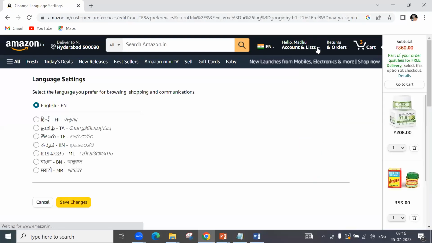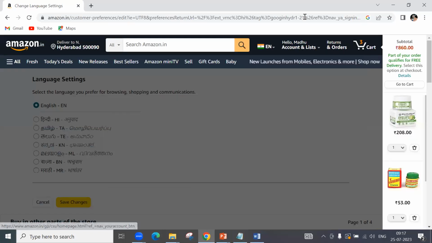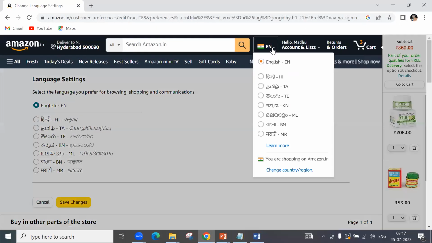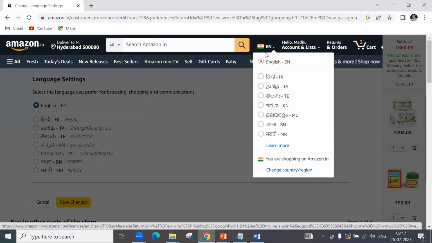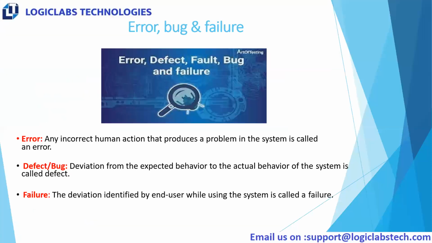Understand, guys? I'm just giving a normal definition with a practical example for you to understand. I have logged in with a valid username and password from India, and I should see my username on the home page, and I should see the India flag. So this is the expected behavior. What if I see Australia by default, or USA or UK? It is deviating from the customer requirement, right? So that is the defect, or we call it a bug or issue, because it is deviating from the expected behavior. Here, what is the expected behavior? We are trying to log into the India website.